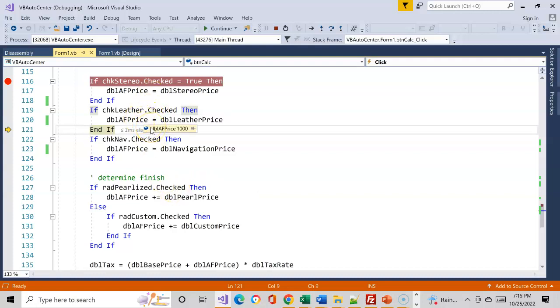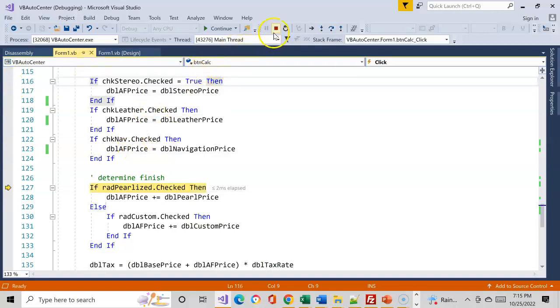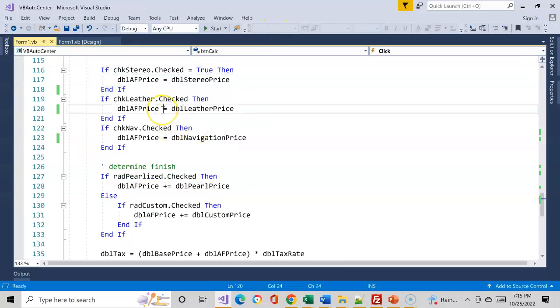I'm not accumulating, correct? But by going through it and seeing that it's going through the thing, I can very easily see that I replaced it versus accumulating it. And how would I fix that? I would go here and put plus equals and plus equals, correct? And there you go. And I accumulate and everything's going to work now.